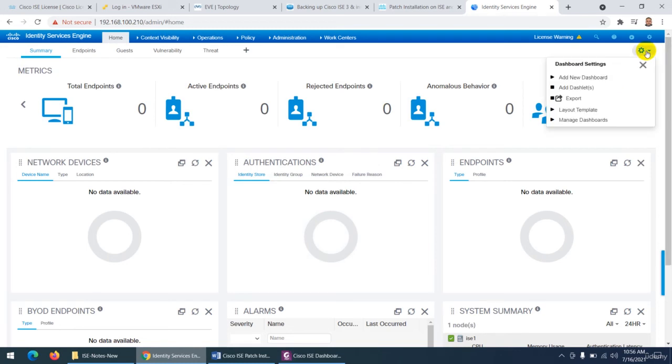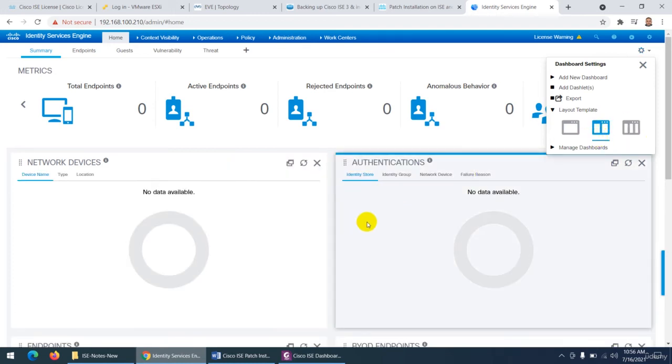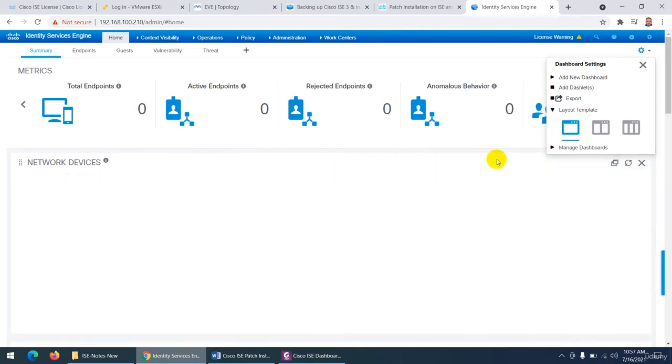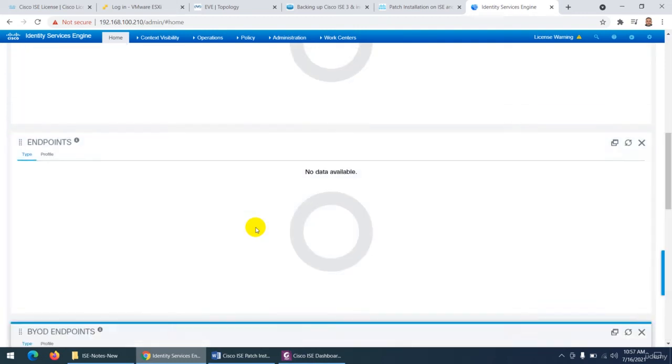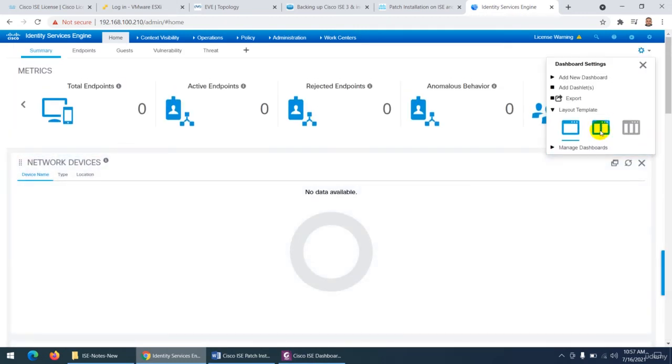So you can export them in two formats. Then layout, right now there's the 3 column. If you click here, we have 3 column. If you want to change them to 2 column, click on this one, and after a while it will become 2 column. And if you need 1 column, now let's see, it's 1 column. You see all of them are in 1 column. So if you need the layout, you can change.